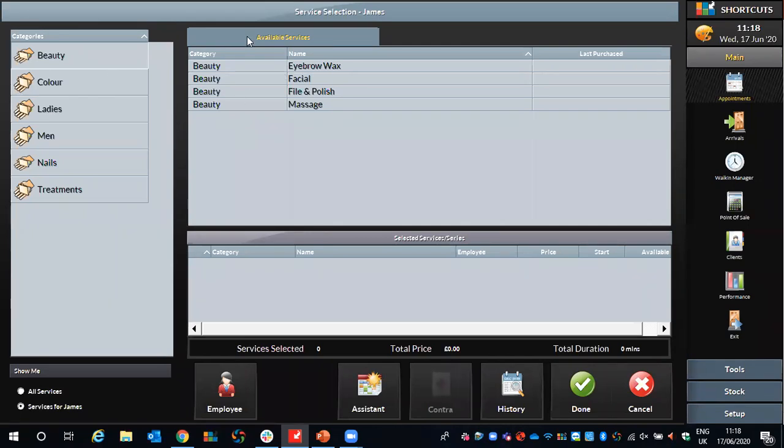So of course we do have to choose a service. On the left hand side we have our service categories. And if we click onto a specific service category, we can see all of the services that fall within that category. Now, just to let you know, if that client has had a particular service before, it will appear at the top, okay, making it nice and easy for you. So it's a great quick visual indicator to let you know what that client has had previously.